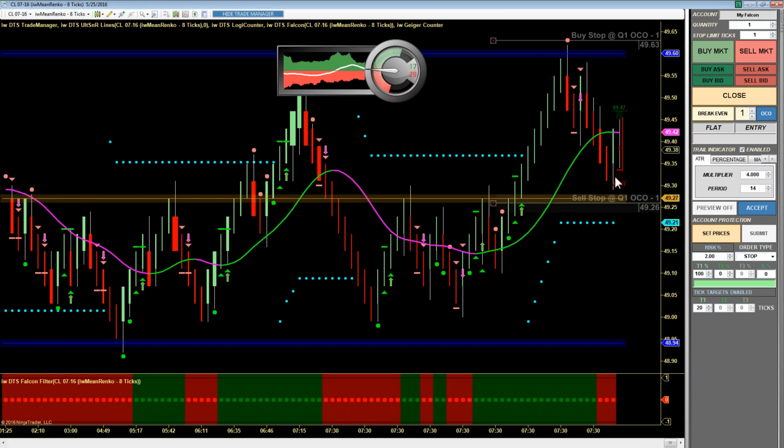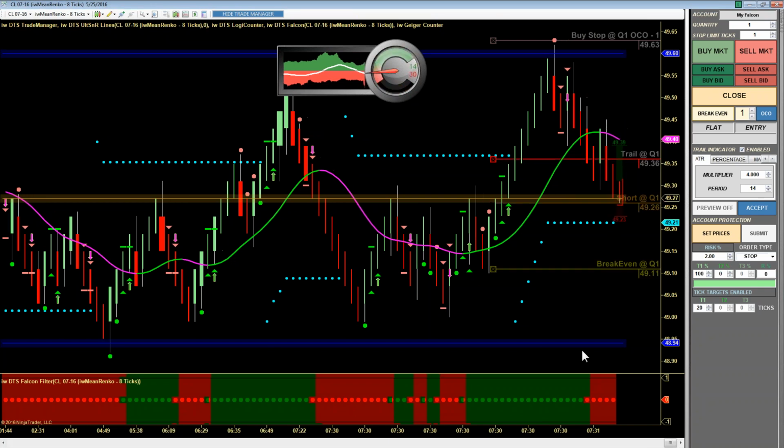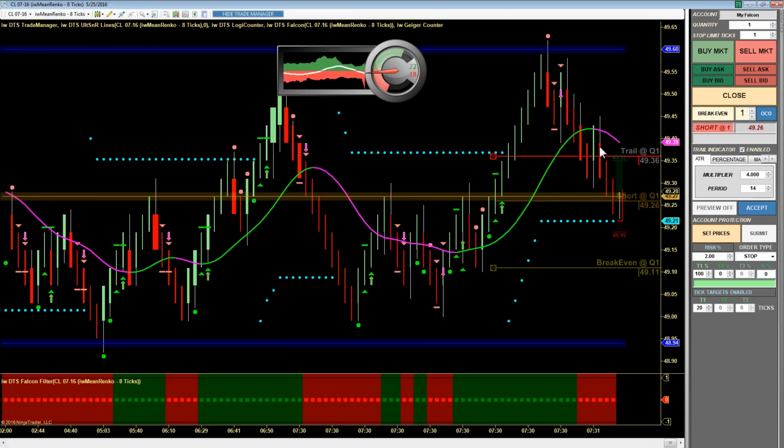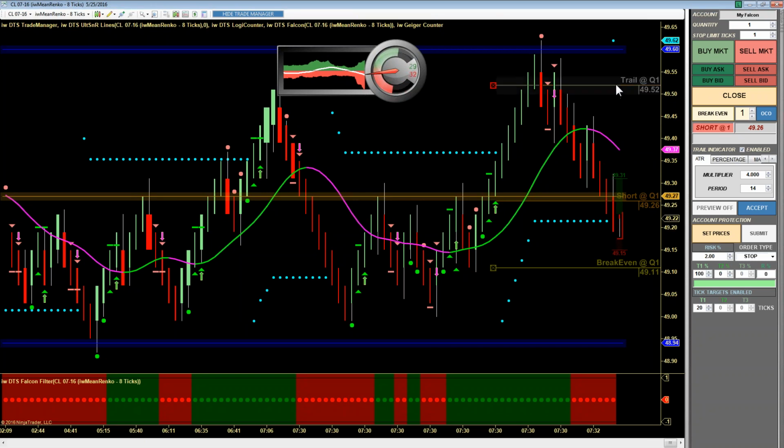So we'll bring our order in below this little low. If you're looking to do this trade for real, you're better off leaving your low there. Okay, so you see we filled the order to the short side when it broke down. We automatically got a trailing stop, even though it was against our stop strategy. Now we'll bring it up there to the stop strategy, and the trade manager will manage the trade from here on out. We've got a break-even trigger in play.